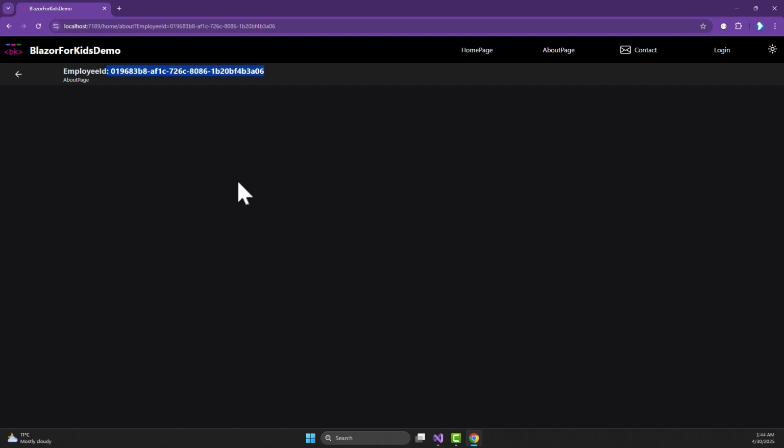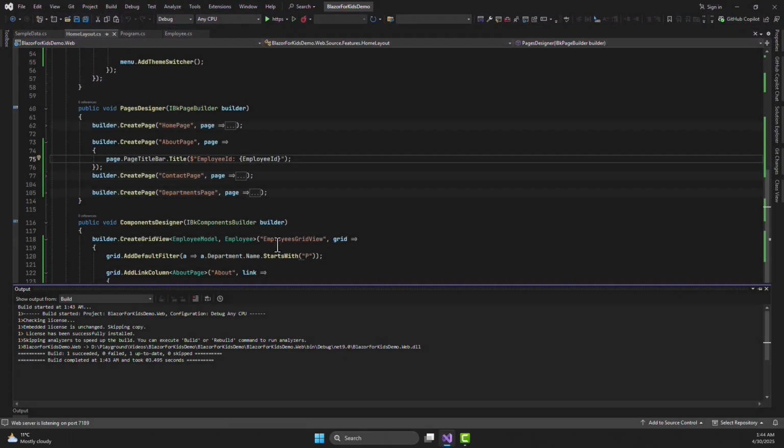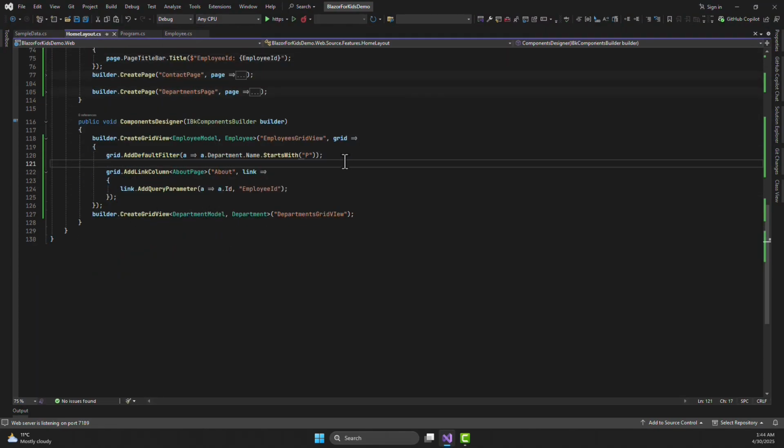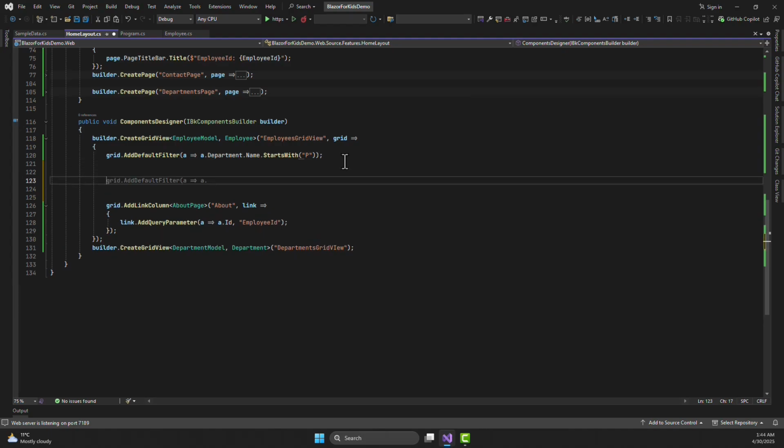So you can capture the ID even in a component and do whatever you want with the ID on the page. Something else that I want to show you is how to add a custom cell.